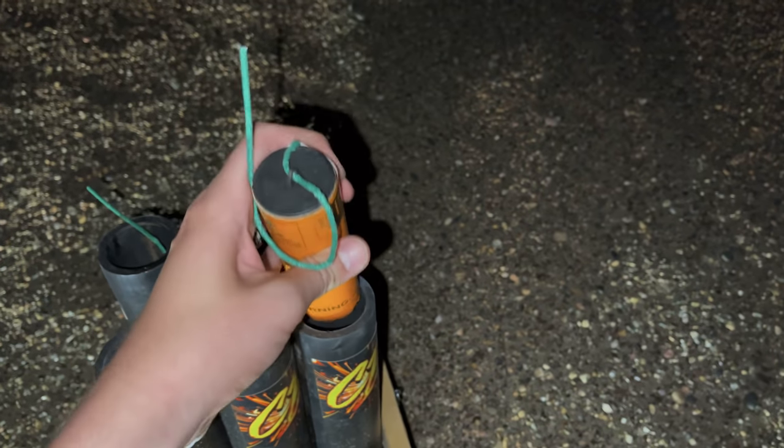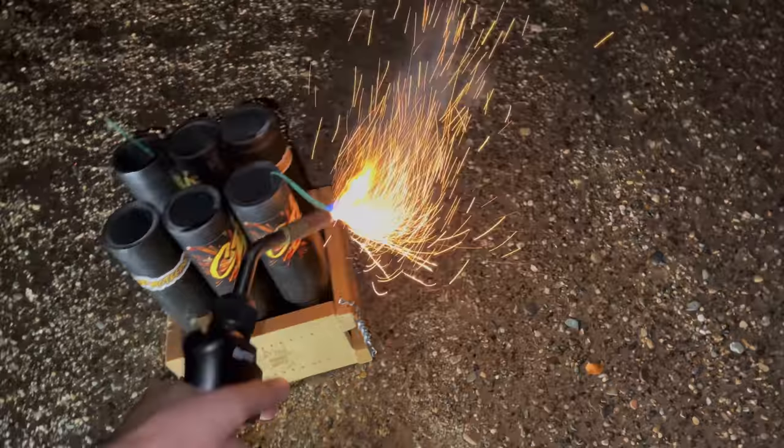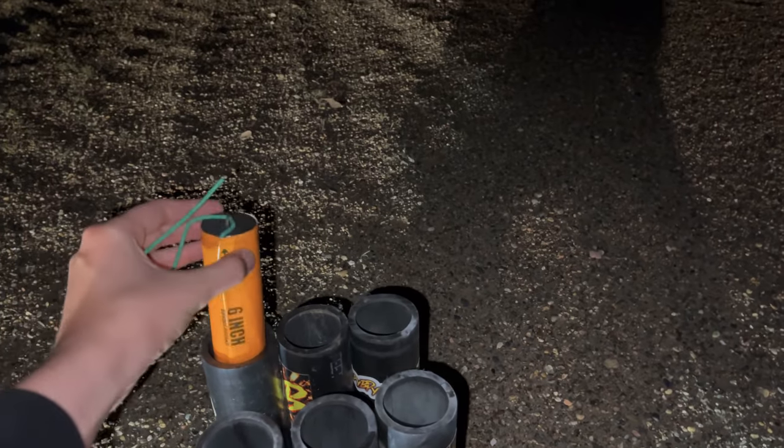That is what our 5th shell does. Let's get that loaded into the first tube. There it goes. Sweet. That thing had like a timed rain tip or willow or something. And our last shell is right here. So these were the 6-inch shells by Winda.